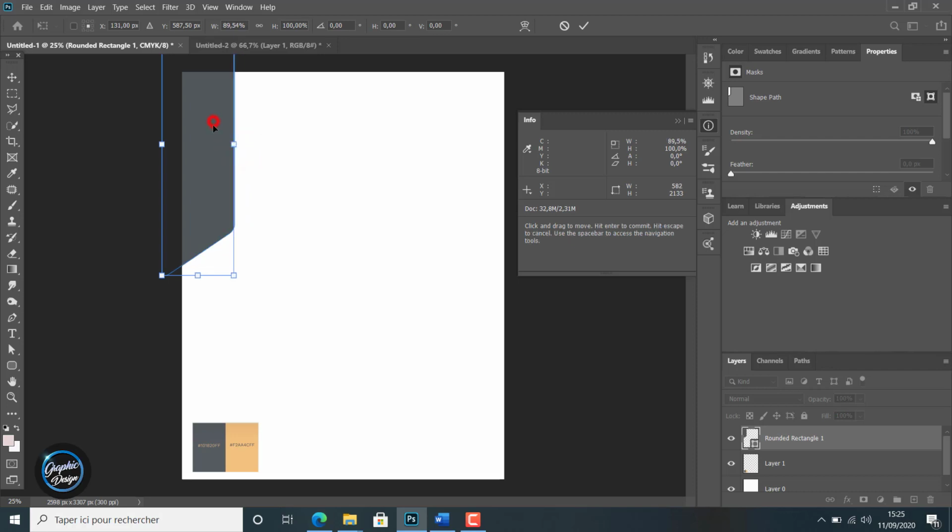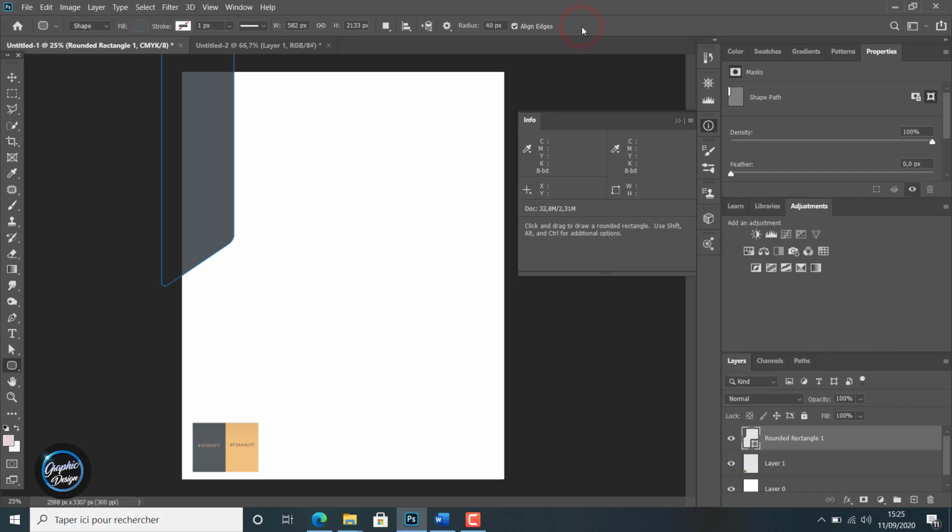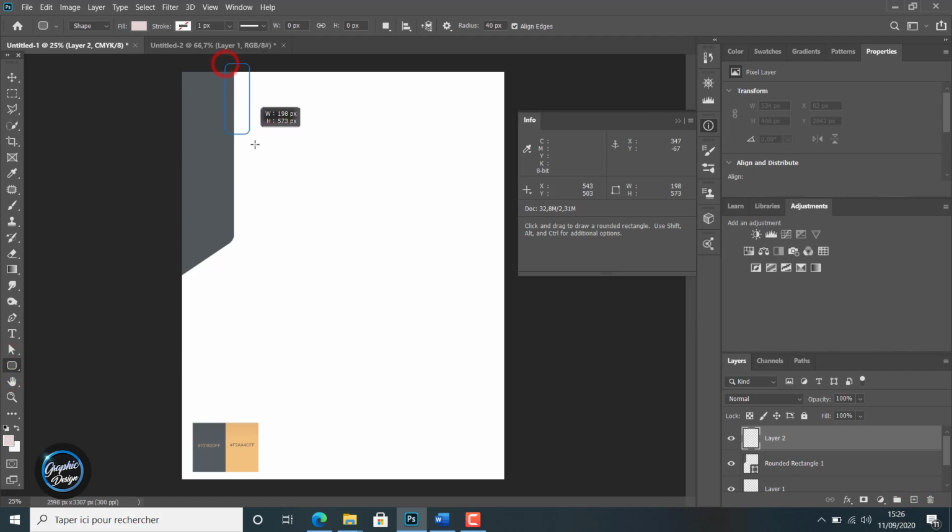With the same manner, we create a new other polygon. So the first thing, using Ctrl T, we scale and redimension a little our first polygon. When we finish, we create a new empty layer and with the same manner we create a second polygon. This time it will be like this.